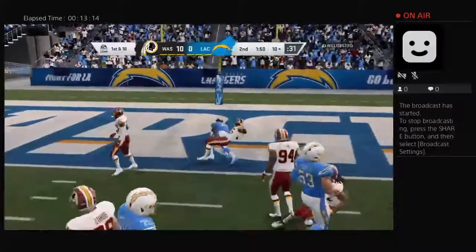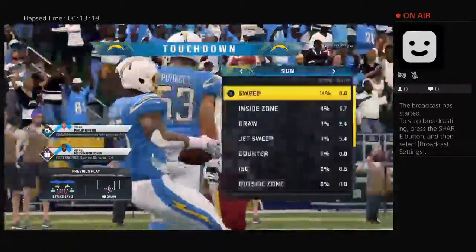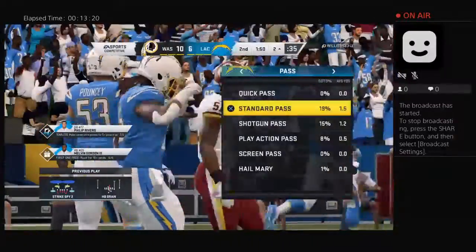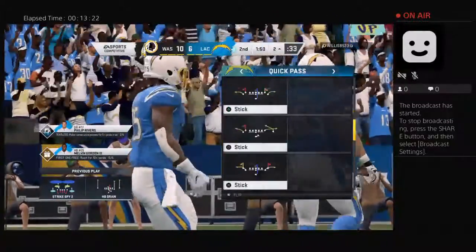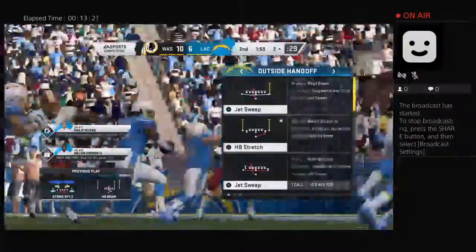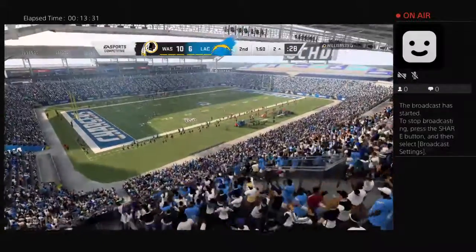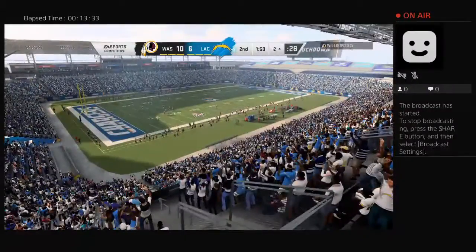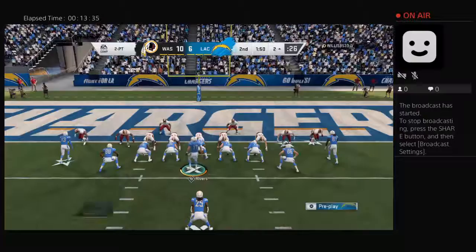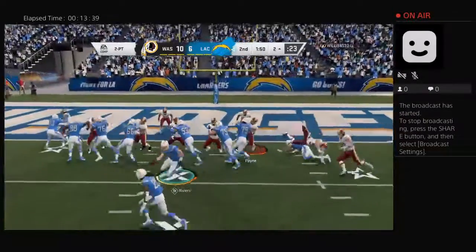We saw him. And he's in for a Charger touchdown. It's a 10-yard touchdown run, and the Chargers are able to make this a close game again. And they're able to run it in. It started with a battle in the trenches. They won there, and they got in for 6 points. And that's going to be a tough one for the defense to deal with. They've got to go to the bench now and figure out how are we going to slow down this running game, because on that particular play, they had no answer.